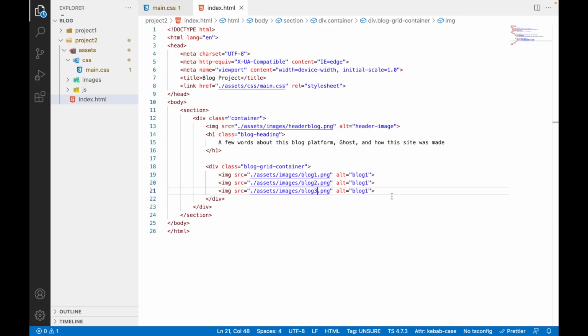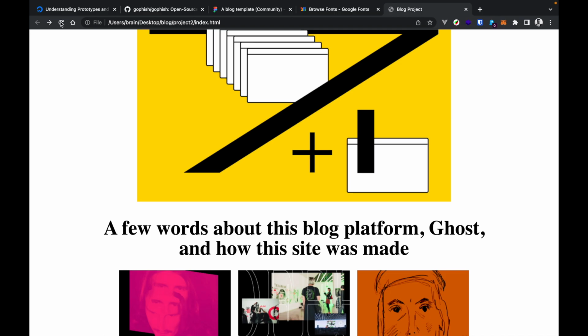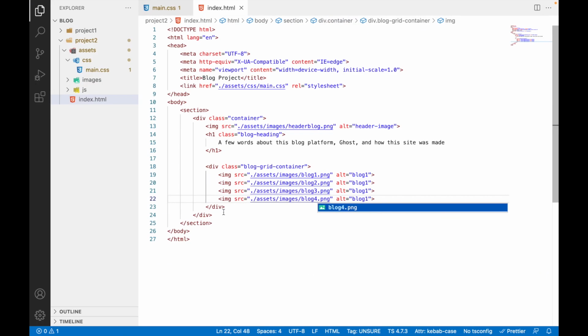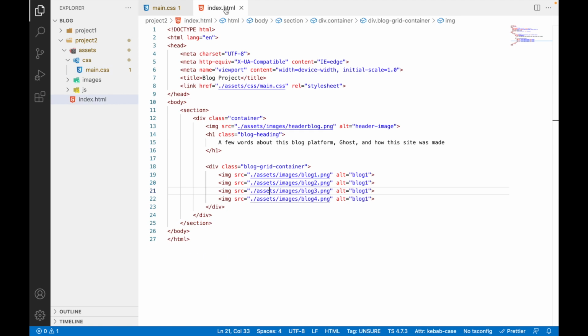Now, what if we decide to work with the fourth item? Obviously, this would not stay on the same line, because we've exceeded the expectation of the grid. So if I refresh this, you see that went to a new line. What we can do instead is leave this as 1fr, 1fr, or we can also try to use what we call the repeaters, but we'll talk about that in a later section. So let's leave it as 1fr, 1fr, and we are basically going to work with just 2 items.